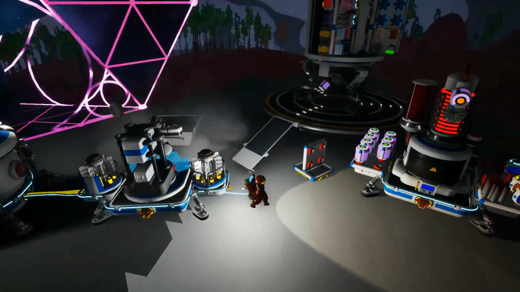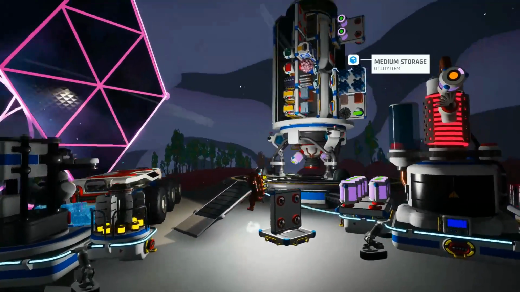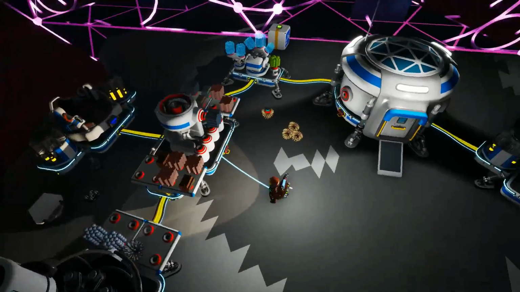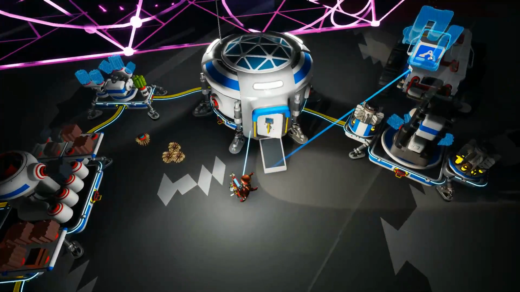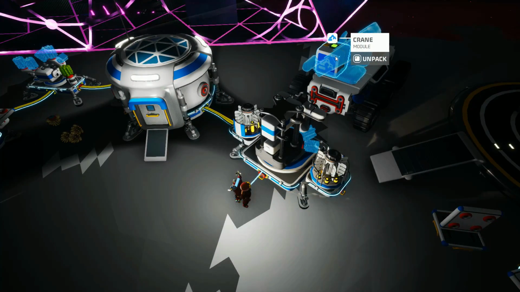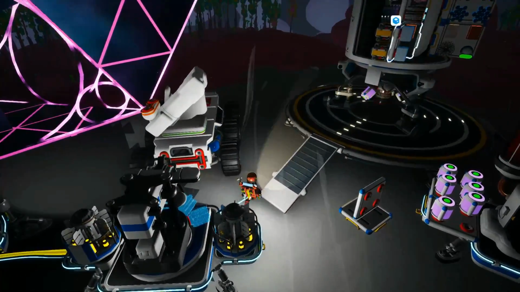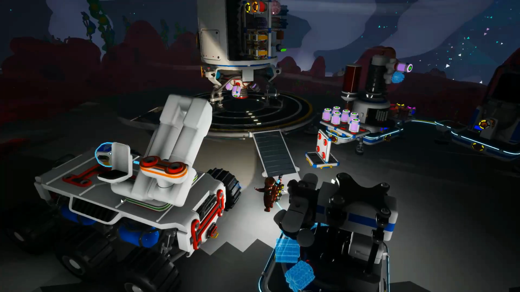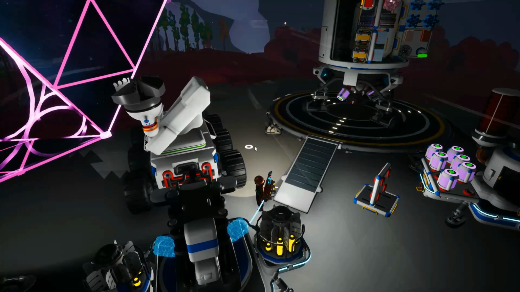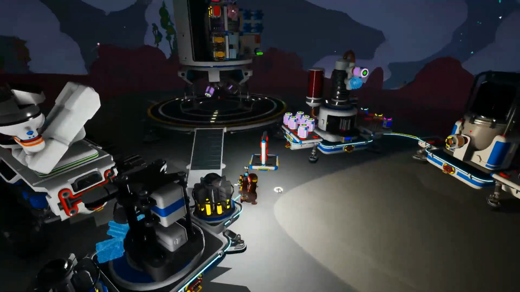Alright, so let's get the rover unpacked. I don't see a reason to leave it packed up. We know we're going to want it. Did we leave any RTGs boxed up? I don't think we did. I think we pulled them all down. So we'll just unpack the crane. And let's get the drill bit right there. Drill strength 3. I love it. It's wonderful.